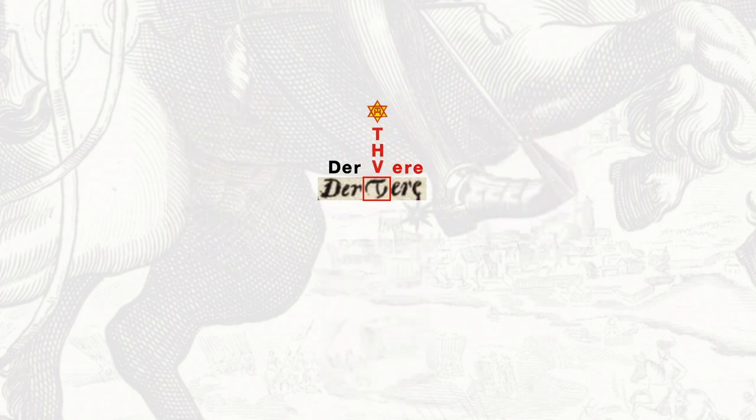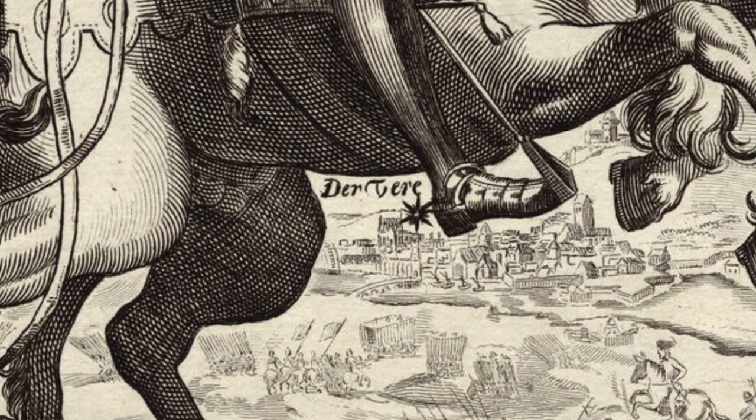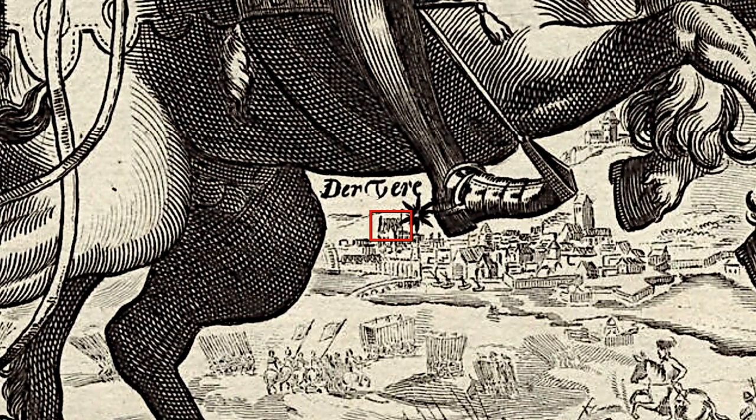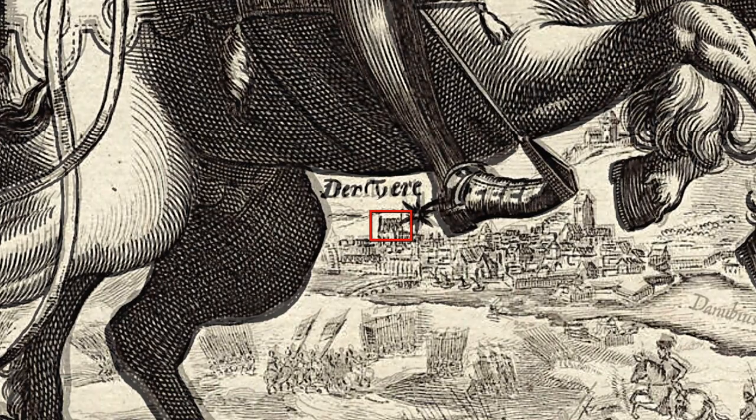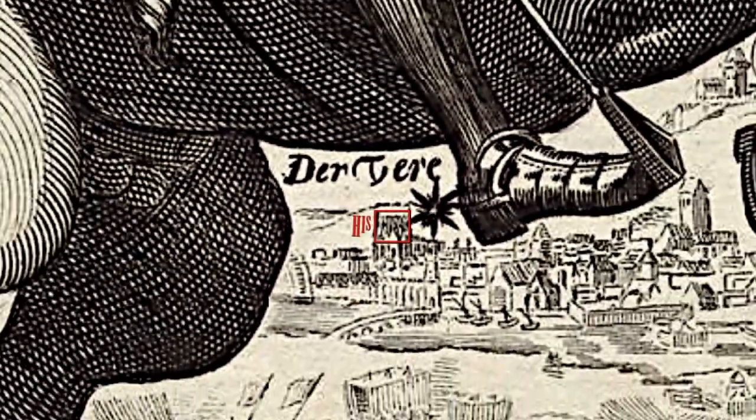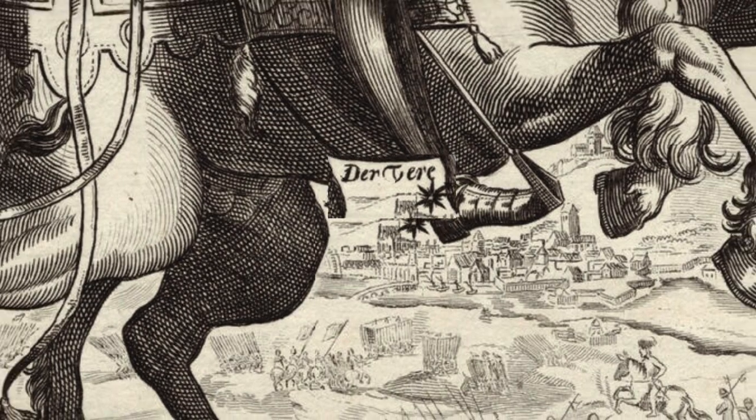It's a very interesting conflation of three letters: Th, the triple tau, connected to V from Vere. In the two noble Henry's version, the spur is attached to what looks like just a church. Fading back to the der Vere version, do you see letters there? In the new version there are three letters — H-I-S. Not there in the old version, just a plain old church. But here it is: H-I-S. His. That little area is about half a centimeter. Only a master engraver could do such a thing.